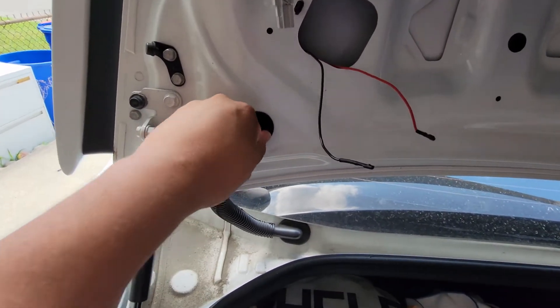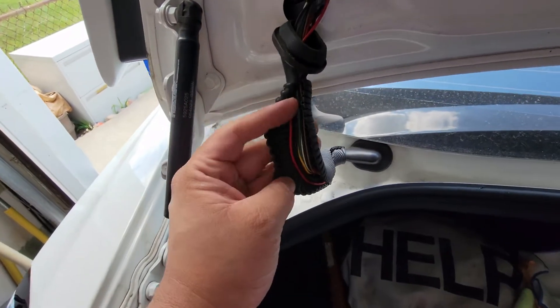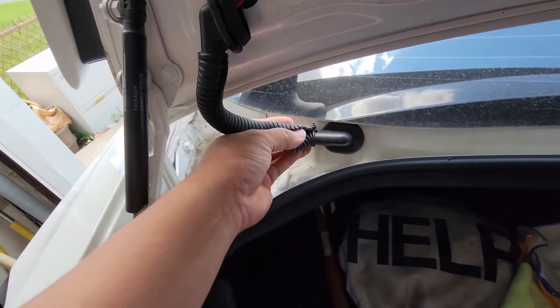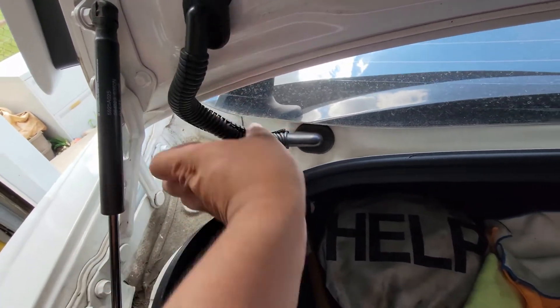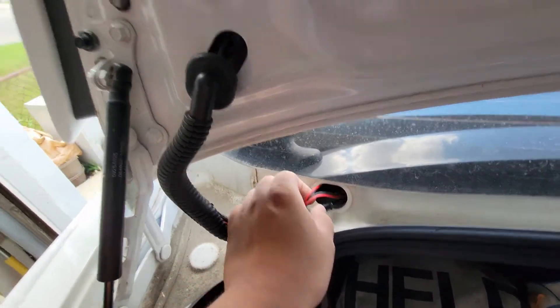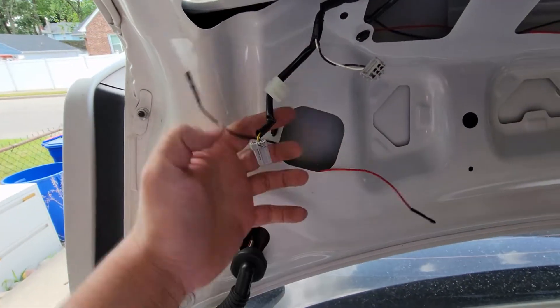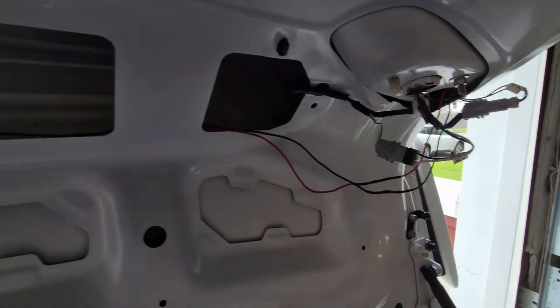With the first half of the taillight removed, we move on to this grommet piece here — just pop it out, very easy. That's where you're going to feed your cables. I ended up splicing it from the last project with the VLAN taillights and just feeding the wires through there. It's a lot easier than using the coat hanger technique or the fishing wire technique, and I haven't had any moisture build-up issues here in Jersey.